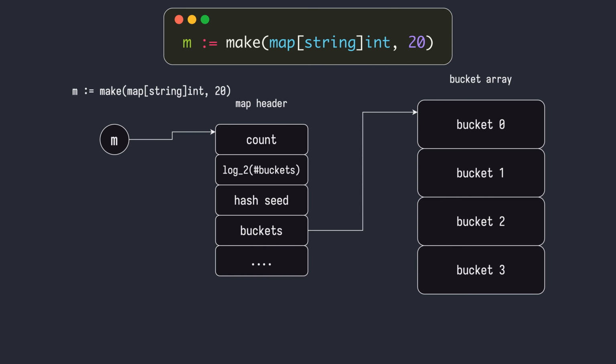When you add more elements to the map, buckets will become full at some point. A new memory is allocated with twice the current number of buckets. Then data is copied from current buckets to new buckets. The data is not copied all at once but incrementally on each insertion or deletion. Go doesn't wait for all buckets to be completely full before growing the map. The growth is initiated when buckets are around 80% full, which would be an average of 6.5 entries per bucket.